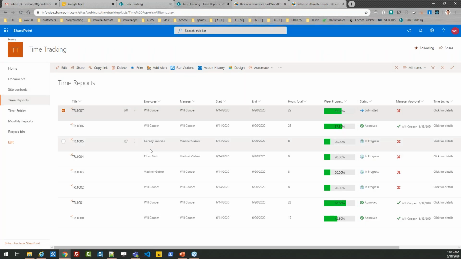All right, so once it's in the submitted state, basically we're going to have an email notification. I'm going to show you that in just a second. Actually, let me pause my screen sharing and see if I can get you an example of what that would look like. One second.